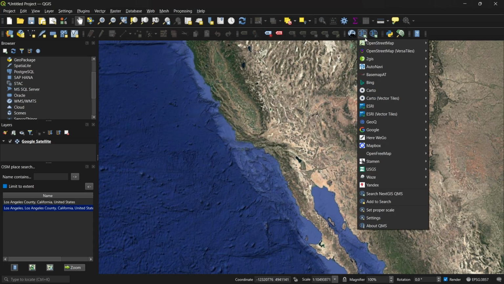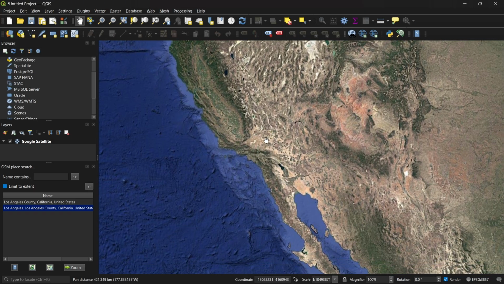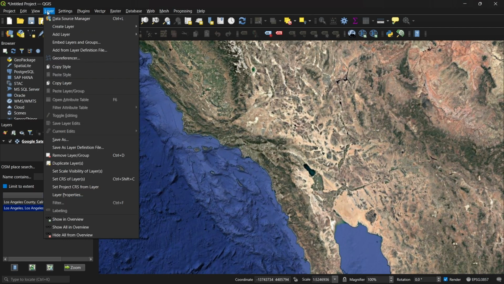So you can go to this plus button over here, and you can load in a map, maybe like Google over here. You have satellite, terrain, traffic, road, etc. A bunch of different ones as well over here. So select one that you like the most, and then what you have to do here is, of course, start the georeference. So I'm going to go to the top over here where you can see there's a bunch of different buttons, and you want to use this Layer one, and you want to click on Georeferencer.